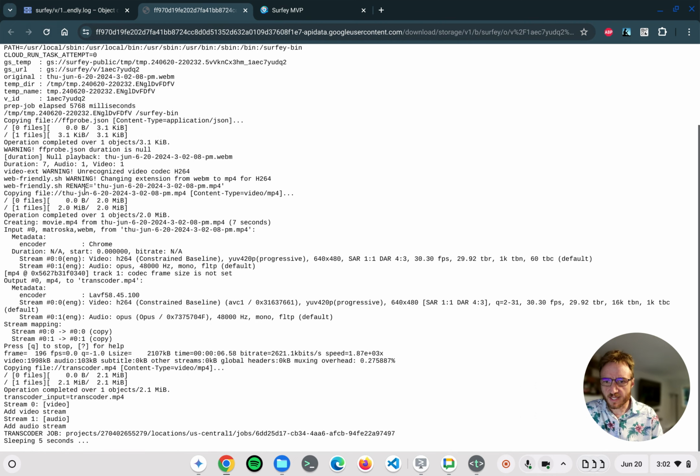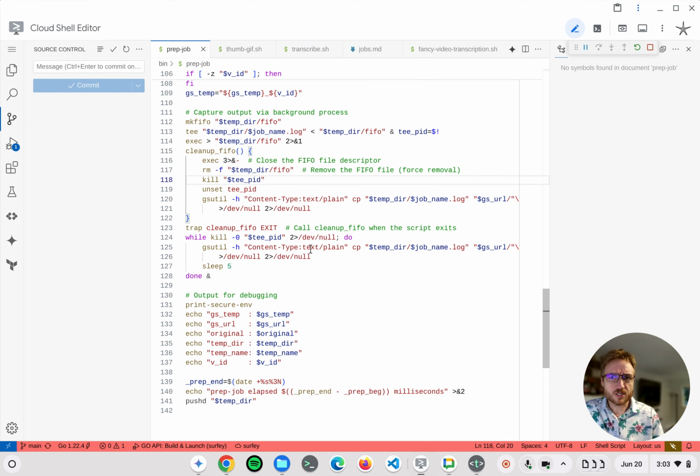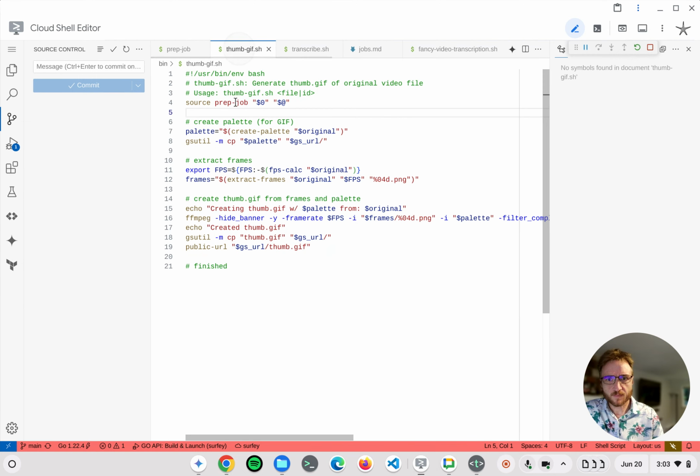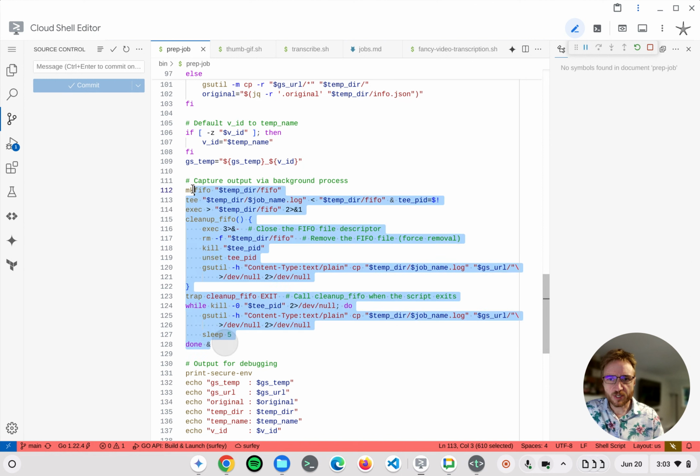And as the changes happen, this file gets updated once every 5 seconds, and then eventually you'll just have the logs there. So rather than having to go pull the logs, they are proactively pushed there. And the way this works is all the jobs run this prep job script before they begin, like so. And what I've done is modified this script with this little bit of goodness.